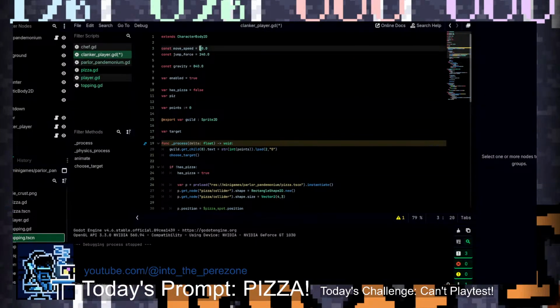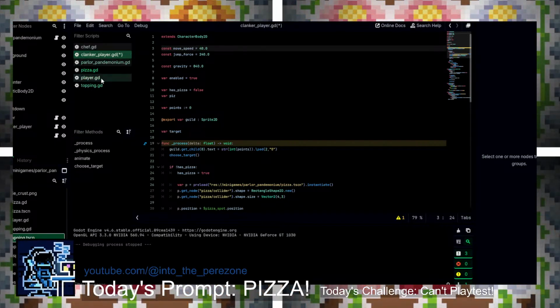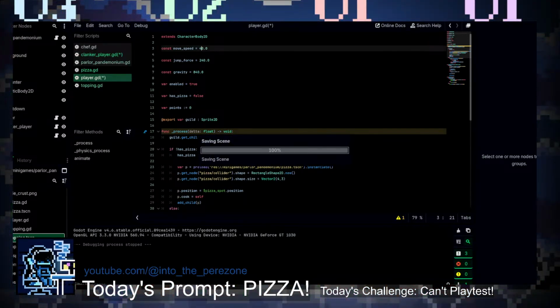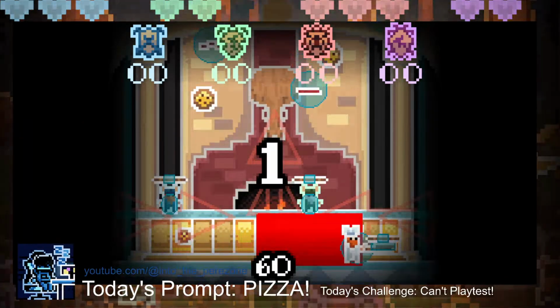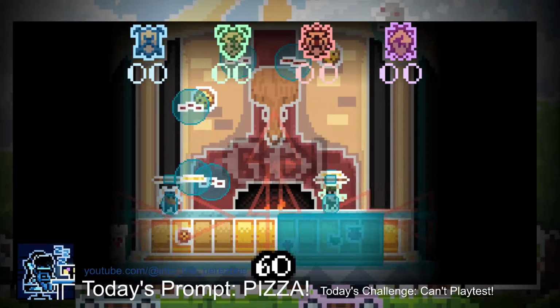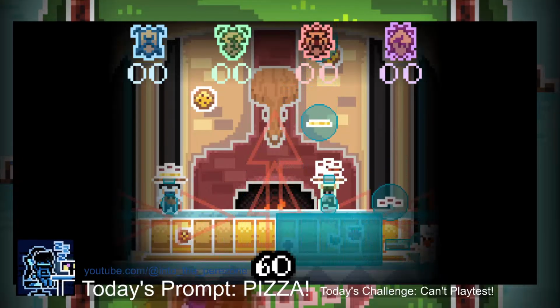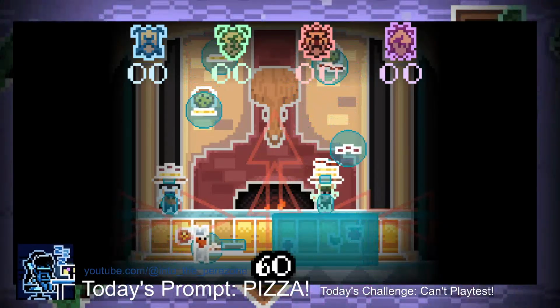Why do it like that? Increase the move speed. Because he does move a little bit too slow. Three, two, one, go! At least he's not too scared to throw it anymore.